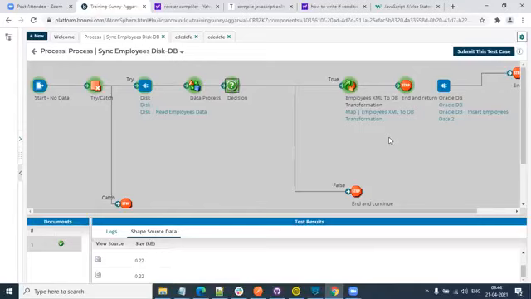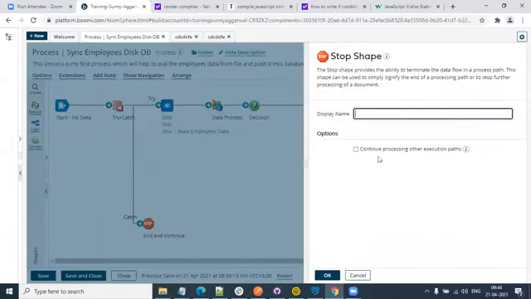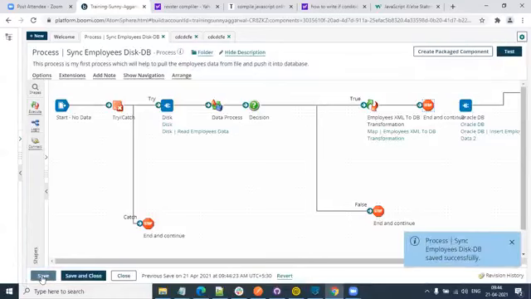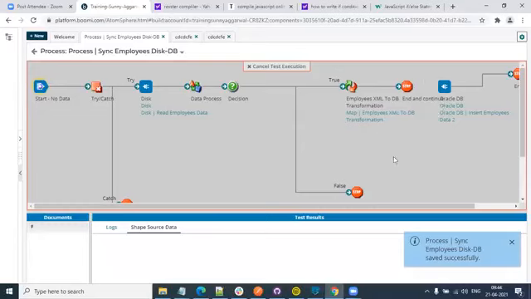Because in the scripting you have written, no? No. End shape, you didn't check that box, end and continue. Very nice. If you see in this, I did not check end and continue. That's why those 3 documents never got executed to any of the branch. Now I will say end and continue and let's see the behavior.